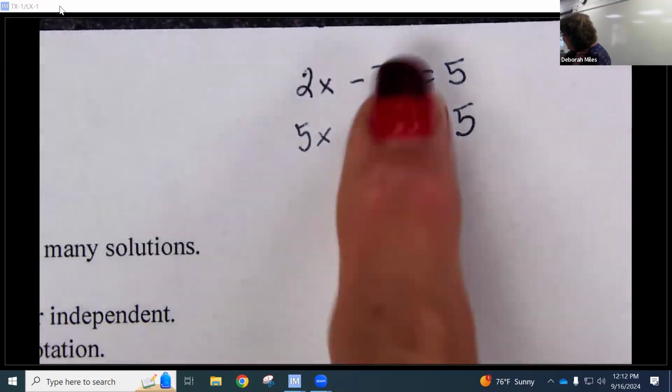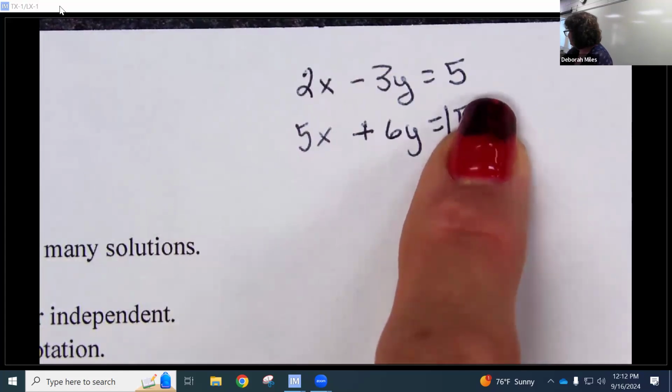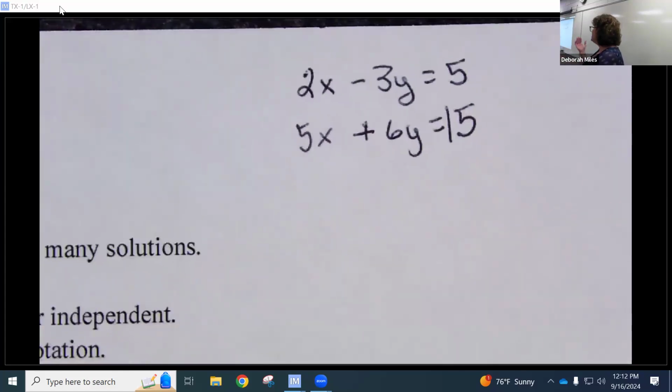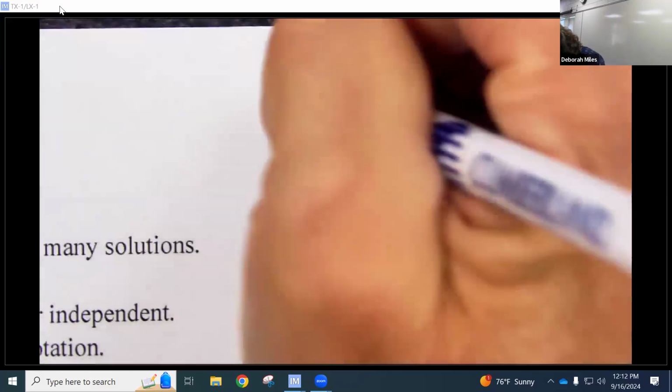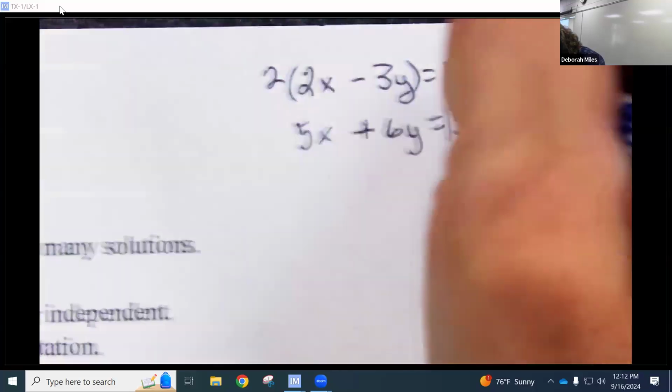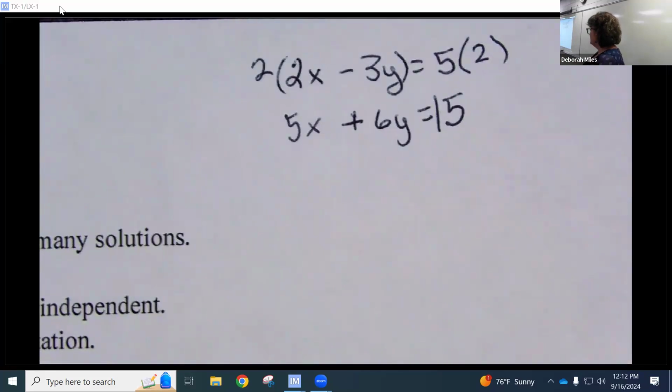And I can't just multiply 3y by 2, but I can multiply both sides by 2. So you would multiply the top as well. Yeah, anything you do to an equation, whatever you do to the left-hand side, you have to do the same thing to the right-hand side. But you're absolutely right. 2 is what you would want to multiply by. That would cause my y's to eliminate.